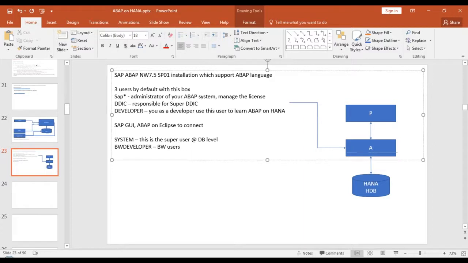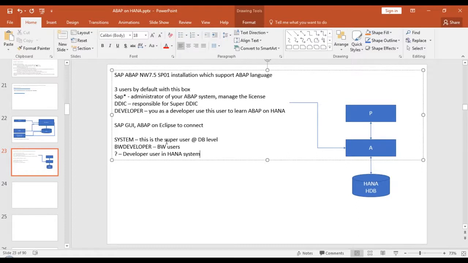We are not looking into BW scenarios here. We are working on core development tasks in HANA DB, like information modeling. For that we will use a special user, which I will explain in a minute. Let me keep that as a surprise. This will be your developer user in the HANA system. I will reveal that user in a minute once we look at the schema concept. Is that clear to everybody?